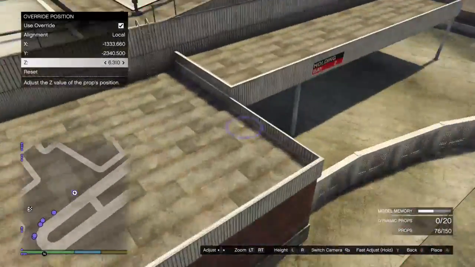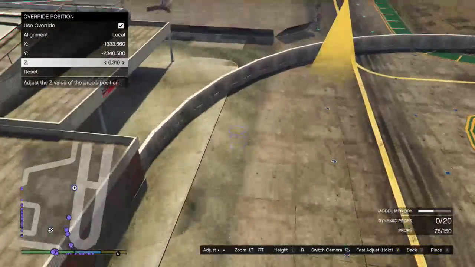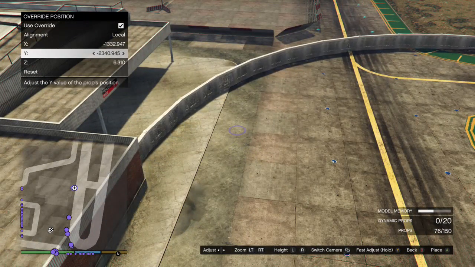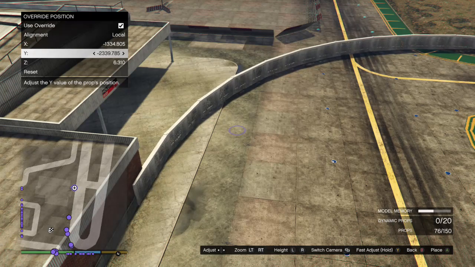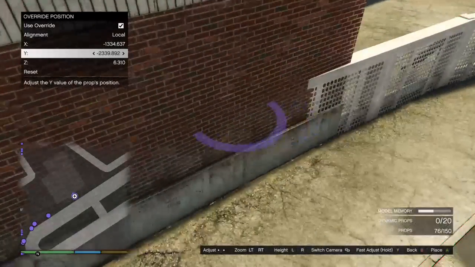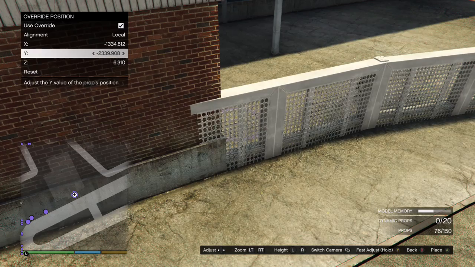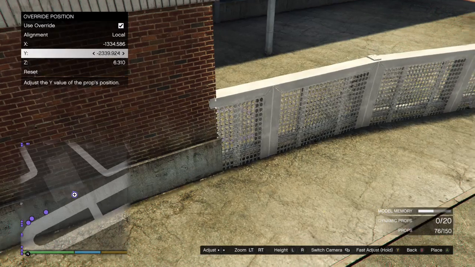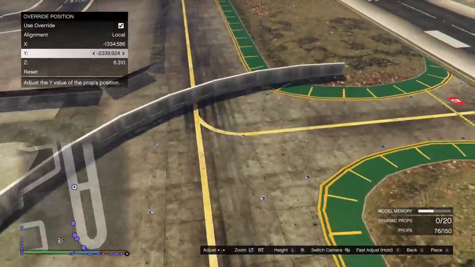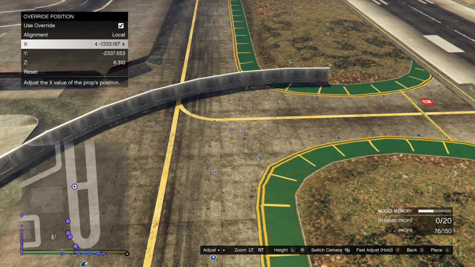I want it to line up with the wall here. Perfect. The angle, you see that it goes inwards, that's nice. Move it up a little over here.